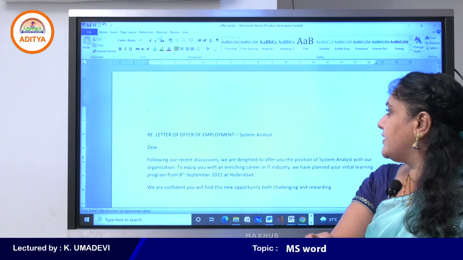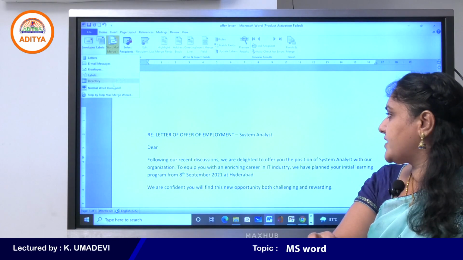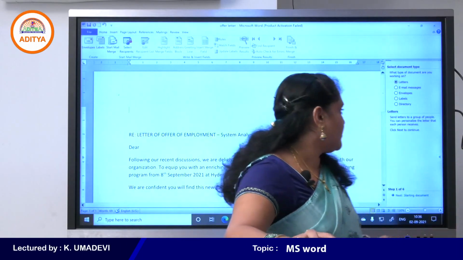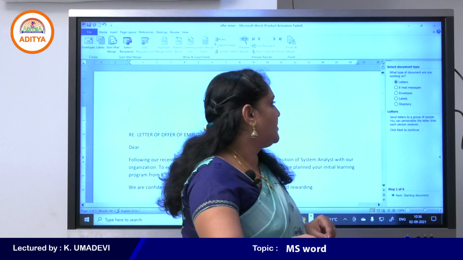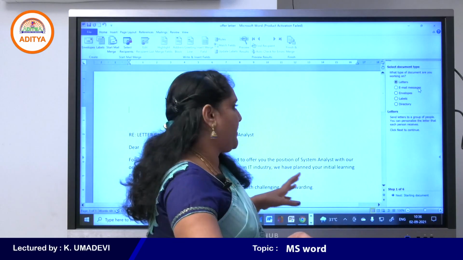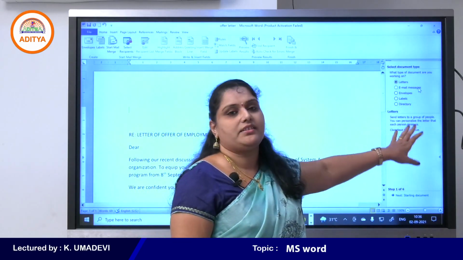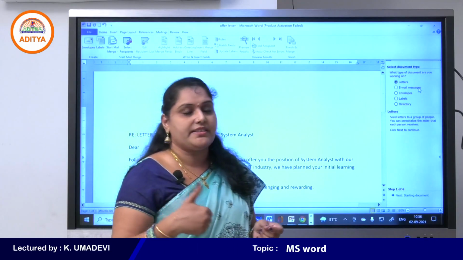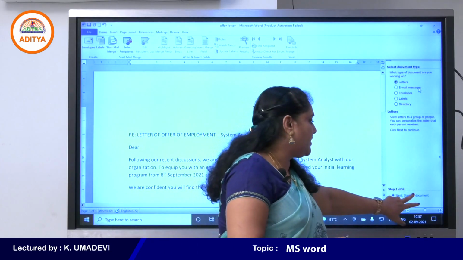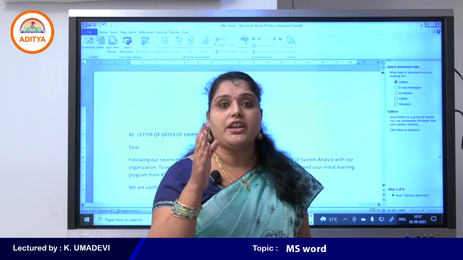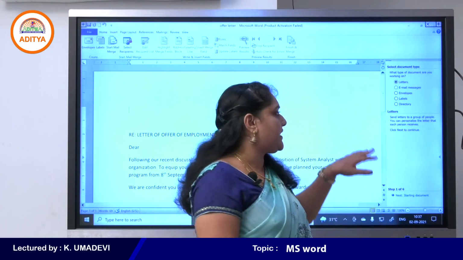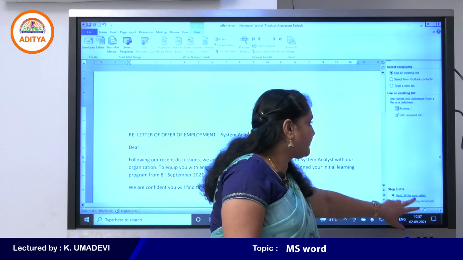So again, we'll start from the first step. The first one is the Step by Step Mail Merge Wizard, which appears on the right side of the document. The first step is to select the letters. If you want to work with envelopes, labels, or directory, you can simply select another one. The next one is click on Starting Document. Again you can select the type of document, that is the current document.